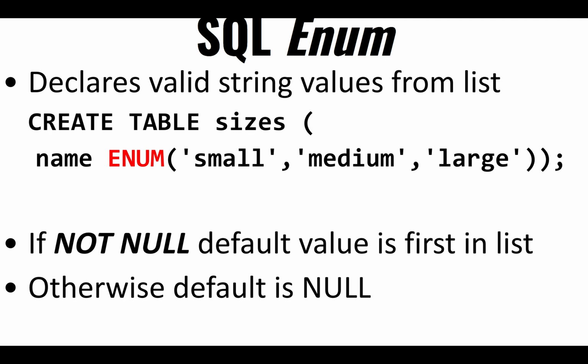MySQL allows you to do this. You say the column name, the field name, can only have these values. These are the only valid values that can be put in there. If you try to insert anything that doesn't have these values, the database is going to complain and throw an exception. So the name can be small, medium, and large.